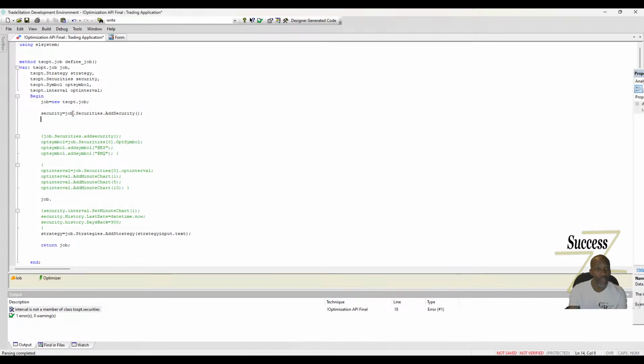Okay, all right. So security dot, but it's not coming up with that, because this is saying that you ought to be able to do security dot op symbol, and maybe that's because I got security there.